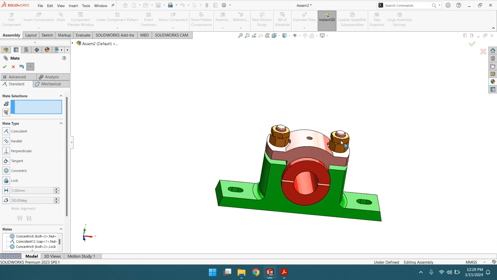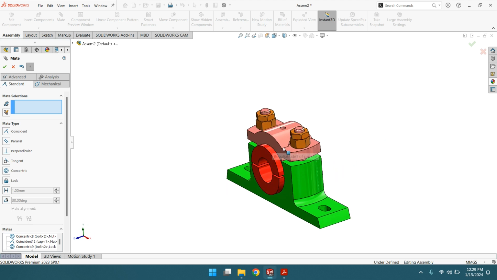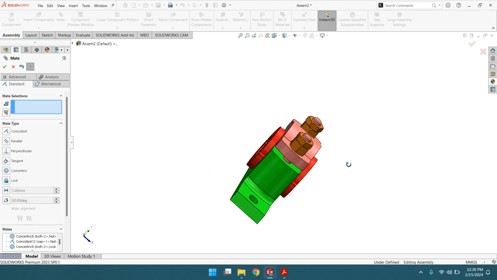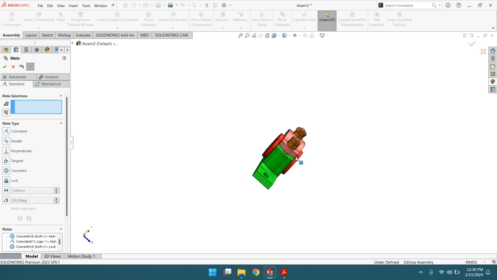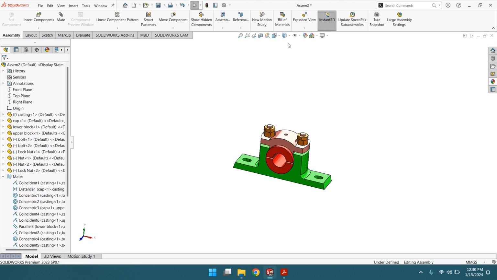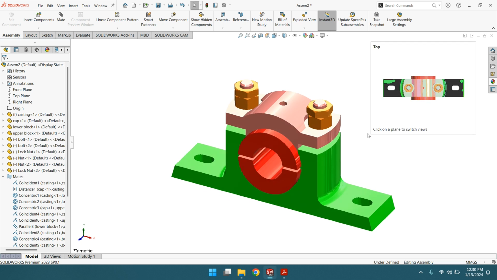Now this completes the assembly of plumber block. Just for the better look, you can provide the relation too. This completes the assembly. It looks perfect.